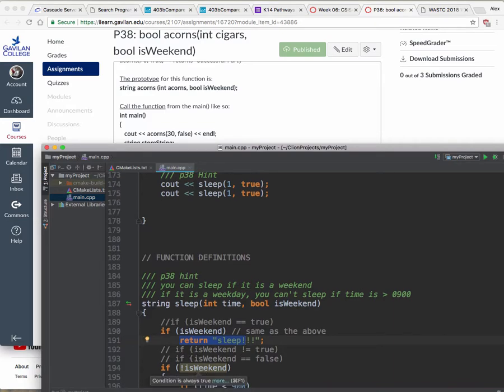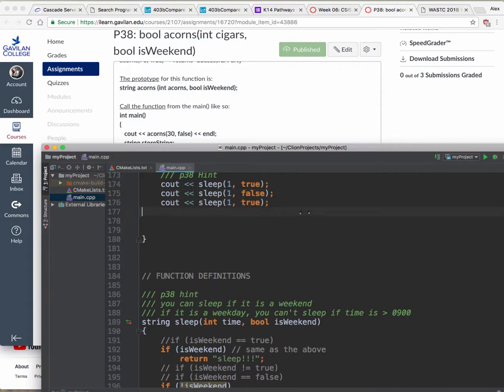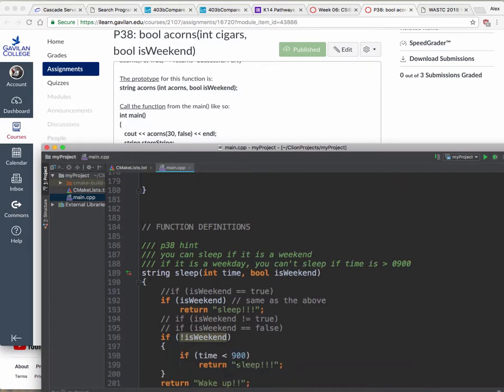If it is not a weekend, so this is a false, and if my time is less than 100, this should also be sleep. And if you have another one, let's say it's 1300, and it's not a weekend, then it should return wake up. Okay?